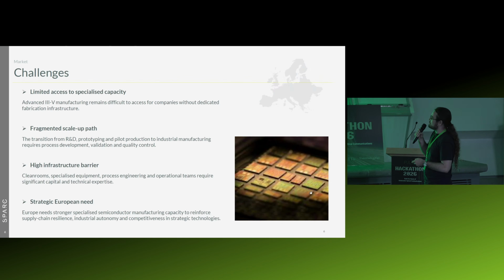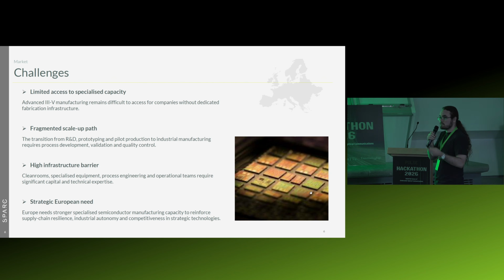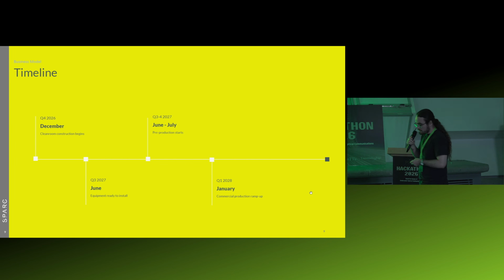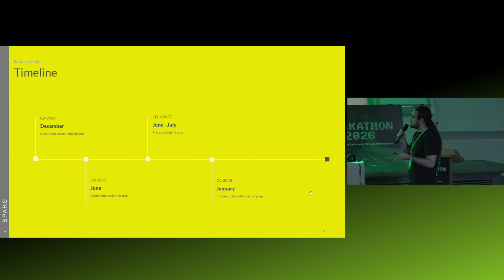Okay, so here, I think this is the highest challenge. You can see other fabs, mainly in the US, that get hundreds of millions of euros to make this kind of infrastructure. We don't have that. We have money, but not on that order of magnitude. So the actual barrier to build a foundry is really difficult. But on the other hand, Europe wants to have that resilience, so that instead of going to China to buy transistors and amplifiers, you can go to Vigo. That's really nice for us. I will say that right now we just have an office. We are doing European projects and research, but the core of the company is the actual foundry.